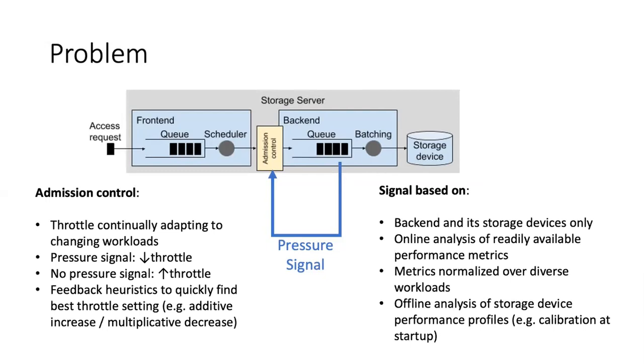The key challenges are the following. What is the signal for the capacity of the backend queue to be too large? Can the signal be based on metrics that are easily computed without slowing down the backend? How often should these metrics be evaluated? Given a signal, how much should the capacity be reduced? How should the capacity be increased if there is no signal? How can the backend self-calibrate for any workload and any storage device technology?